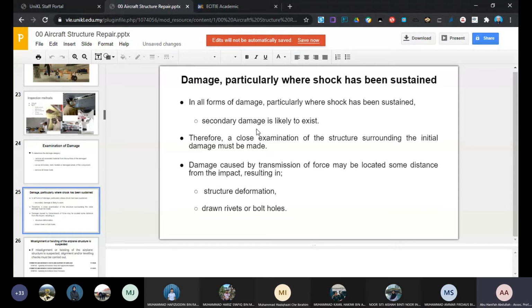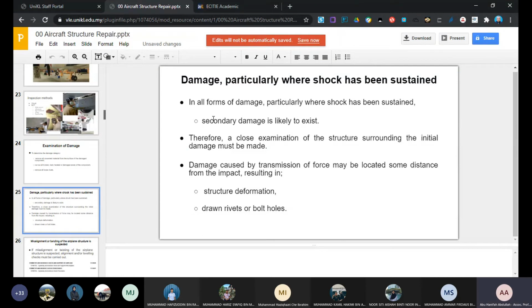Okay, damage. There is also secondary damage that we need to look at. Secondary damage is, for example, when you had a bird strike on the radome. You can see visibly the radome punctured, the bird may have gone inside the radome.